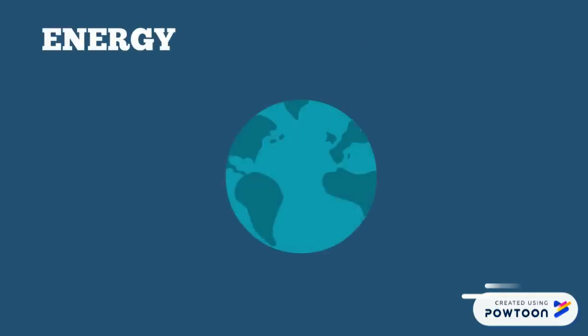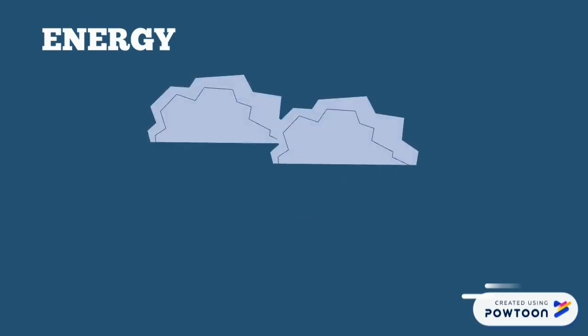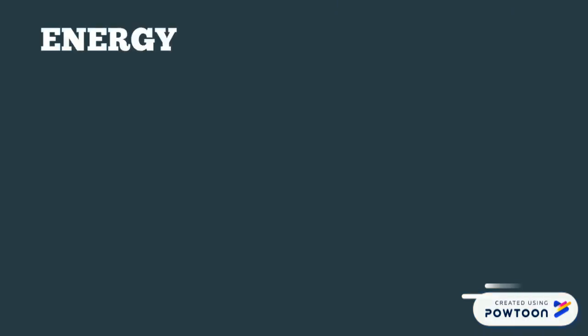Intro to energy. In our world, there are many incredible things occurring around us, and sometimes we don't notice them. For example, on a night with heavy rain and storms, lightning occurs. It creates lots of sound and light. This is an example of transforming one form of energy to another.